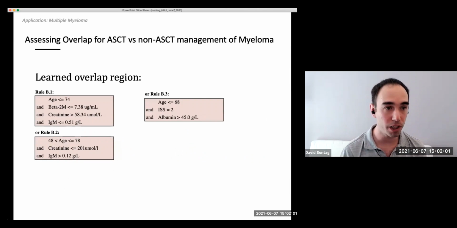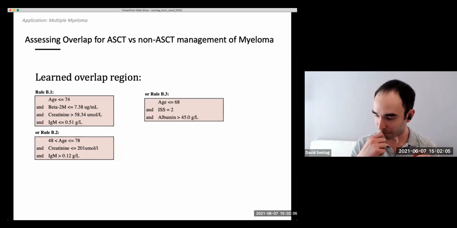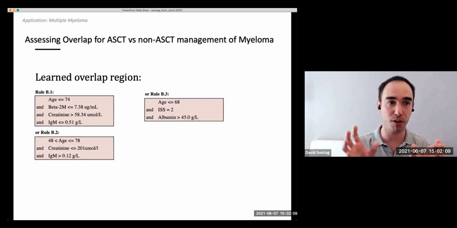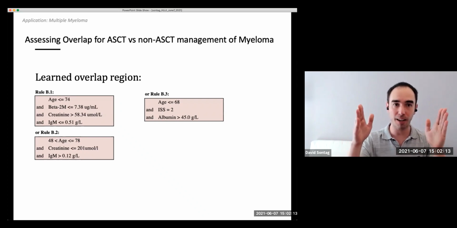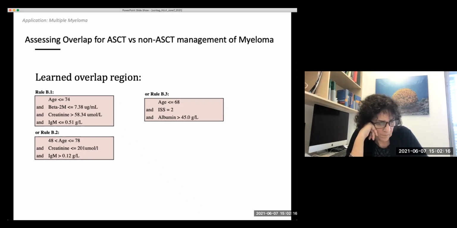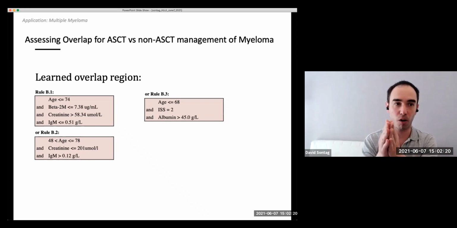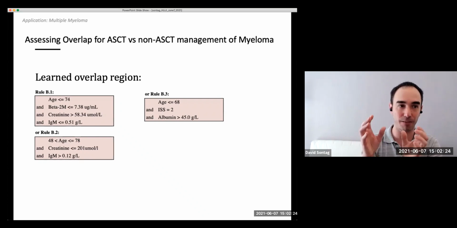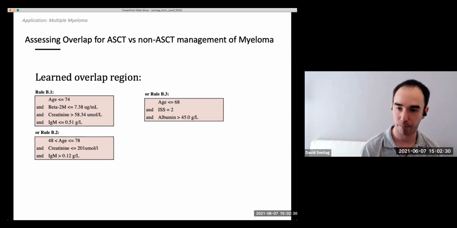And so our learning algorithm will output either a conjunctive normal form or disjunctive normal form description of the regions of space where you have overlap, which one could then take together and give to a decision maker. So the decision maker, when using, let's say, a deep Markov model, would only ever ask about the treatment regime for which you have overlap, because the model cannot be trusted in any other setting.